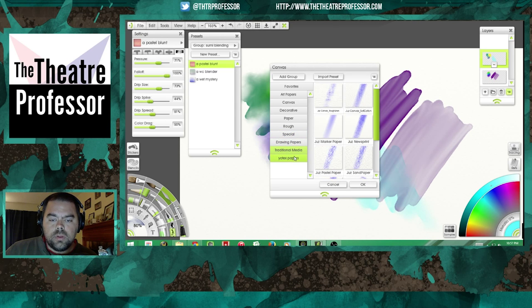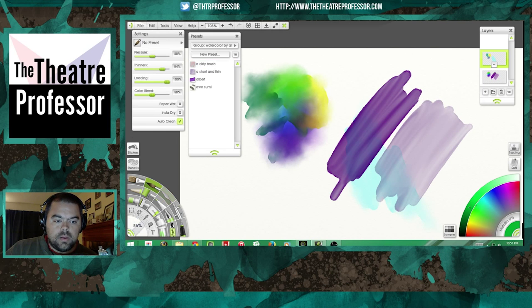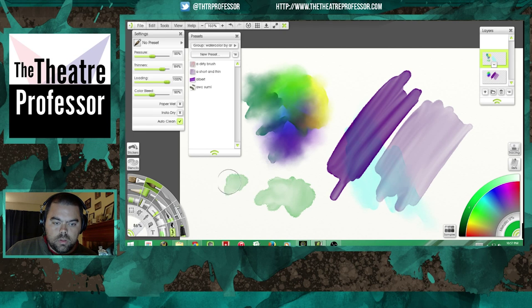Now, I have a couple downloaded here, traditional media, and my Yotex paper, so I'm actually going to grab my cardboard and see how that looks. Oops. I'm in palette knife. That's not going to help. There we go. And you see how the edges are a little more watercolor-esque? And I can change that even more if I come in here. Little more uneven, little more ragged.